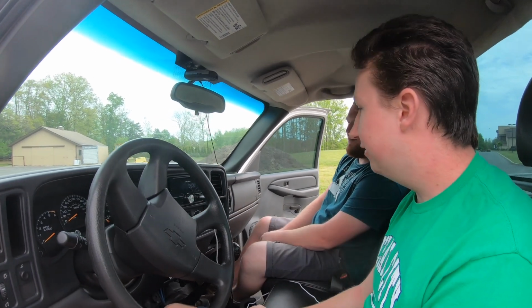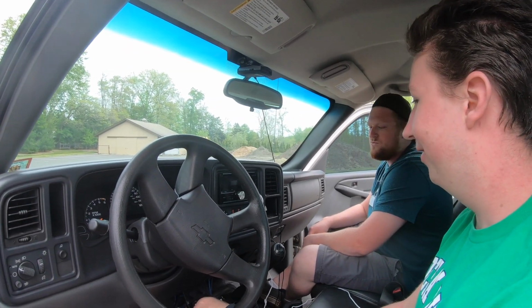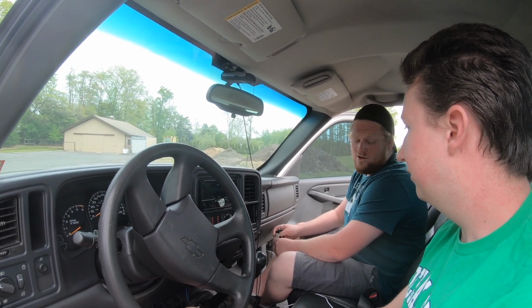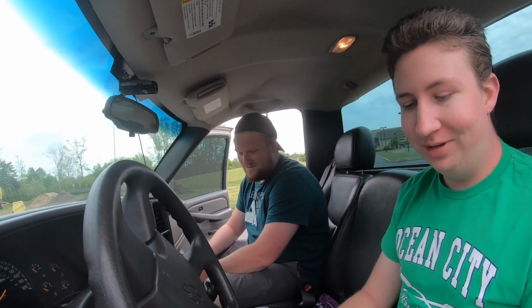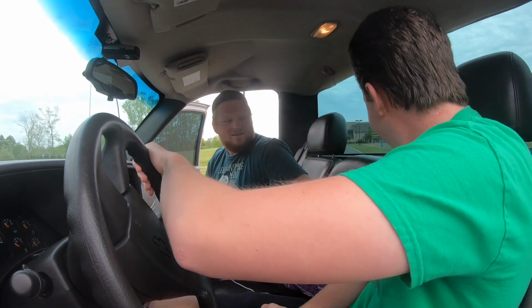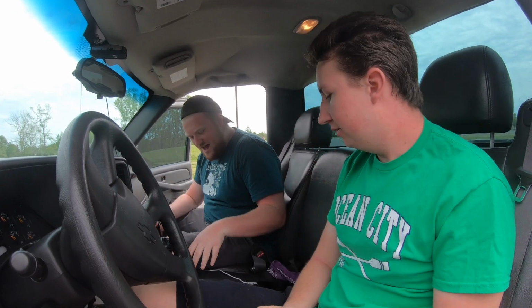So did you put this Pioneer system in? I did. The original radio's volume knob broke, and it wouldn't work anymore. So I picked up a Pioneer radio and attached it. And I also have a 12-inch sub behind my back. Oh, okay. Cool. I was gonna ask you if you put anything else in there. Yes. So does this fold down? No. The middle seat's actually the only seat that doesn't fold down. Oh, really? These fold down? Yes, these fold down and push up. The middle seat actually stays as is.